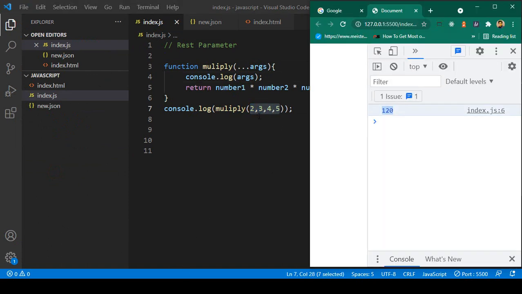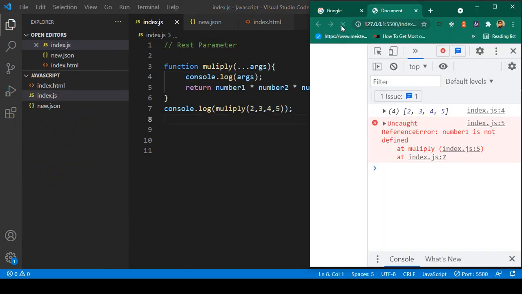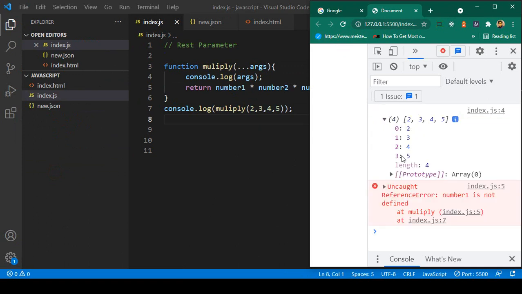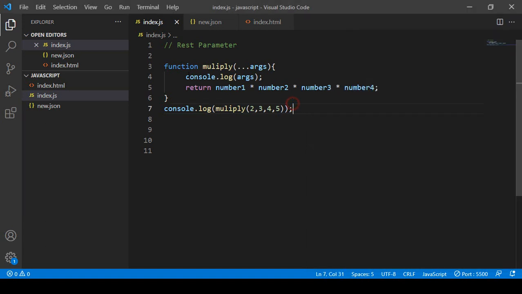So the 4 value now shall be taken by this array. Now you can see it's not taking those things by this array. You can see that it is all our 2, 3, 4, 5. Now it's getting everything into this array area. So now that is our array, right? That means all our arguments are taken right here, right? That is in our argument.